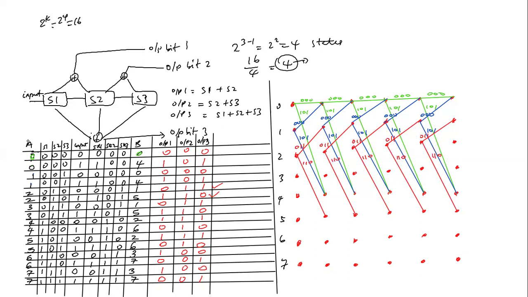Okay, so now we have from 3 to 1 and 3 to 5. Okay, 3 to 1, 3 to 5. That's 3 to 1, and 3 to 1, 3 to 1, 3 to 1, 3 to 1, 3 to 1, and then 3 to 5. So we already locked this up. 3 to 5, 3 to 5, 3 to 5, and 3 to 5.